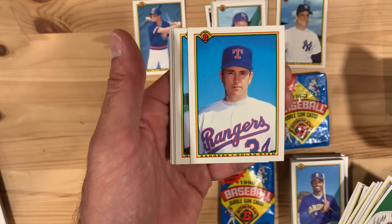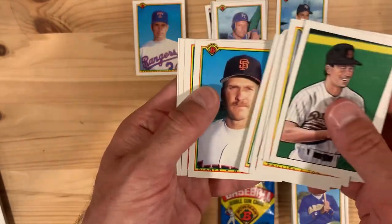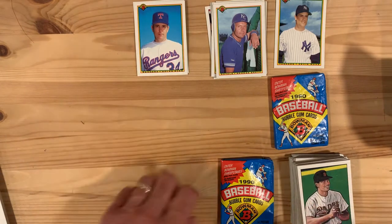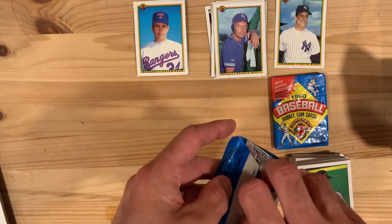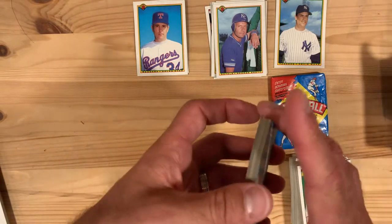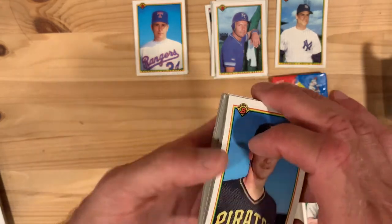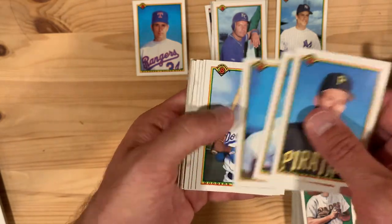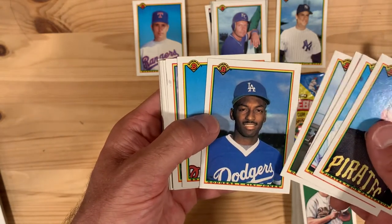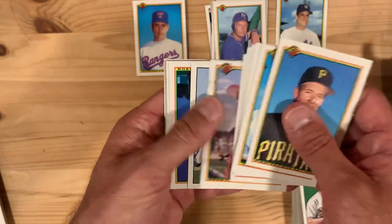I have a personal collection of Nolan Ryan cards — I don't know that I have this one. Really excited to get that one. I'll put that in my personal collection pile. George Bell and Jay Bell. Honestly, that makes my day — a new addition to my Nolan Ryan card collection. Just one of the greatest pitchers of all time. These cards are a little bit bent — you can see the bend in there. Well, they're 30-some years old in their packs. Huey Brooks. Kiki Jones — I looked him up not that long ago because he was a number one draft pick. He's one of those guys who just never really saw success and is still working to get back into the big leagues even now, all these years later. Check him out if you can.